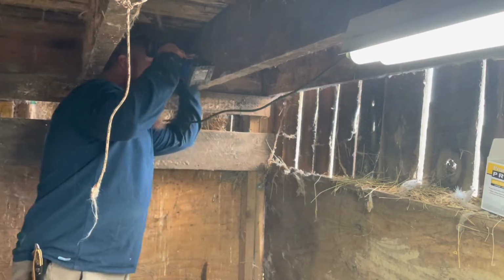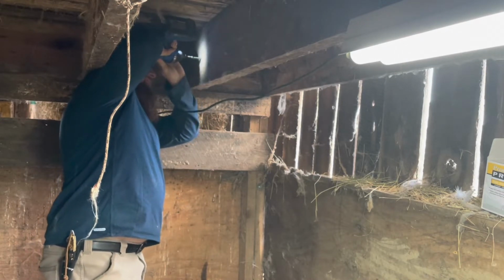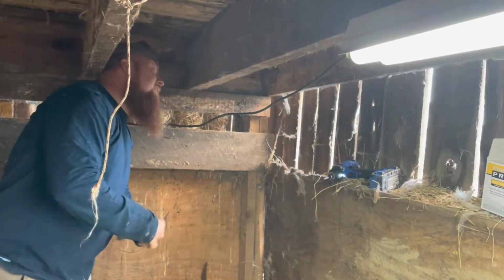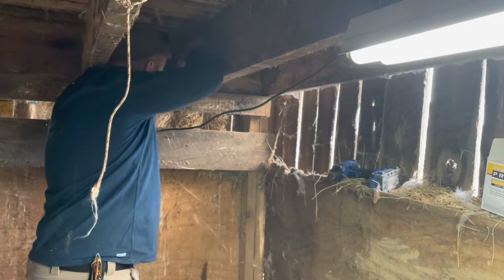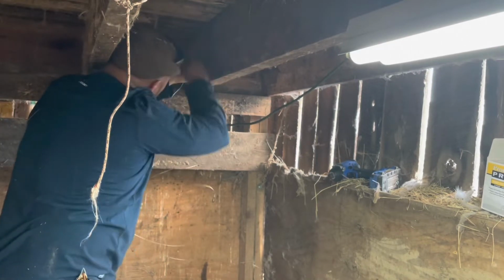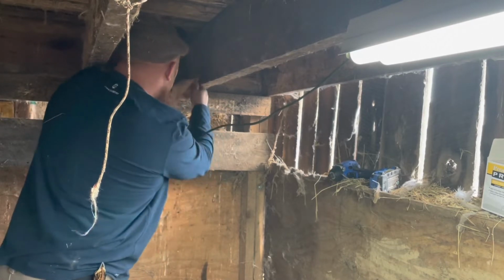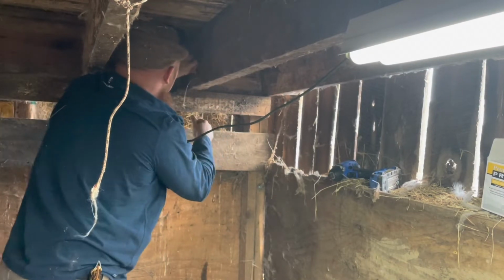So what I'm doing right now is I'm getting the anchor point set for our heat lamp. Now, when I say heat lamp, I need to stress that we only use Premier One safety heat lamps in our barn. We do not use a standard $10 heat lamp from Lowe's or Tractor Supply or any of those places. I've known too many people lose their structures to those heat lamps. So we use the safety one from Premier One, and we've really liked it. I'll bring that in here and show y'all what's different about that one in just a second.